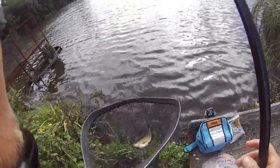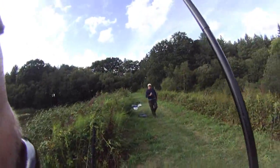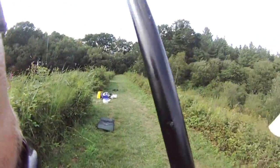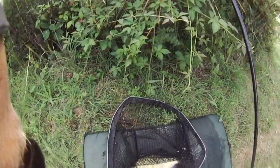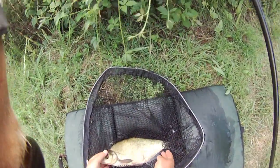Beautiful. Stunning fish. About 2 pounds. What, on the peanut butter? Let's put it on the mat. Yeah. He went through the air 5 times, like a tarpon. That's on your peanut butter bait, mate. Works well, doesn't it? Look at it. That's nearly 2 pounds. Lovely fish, that, Paul.